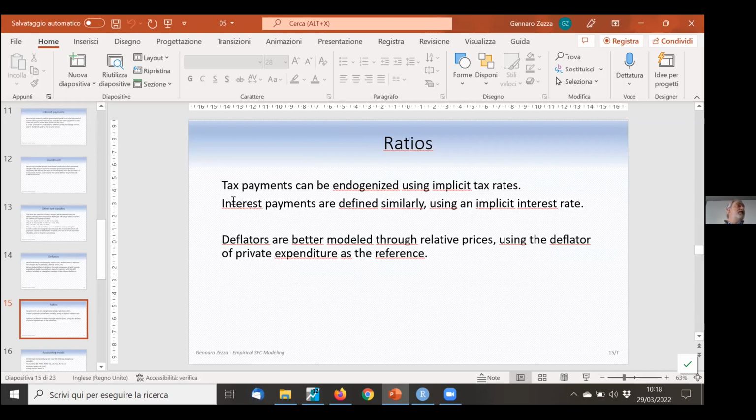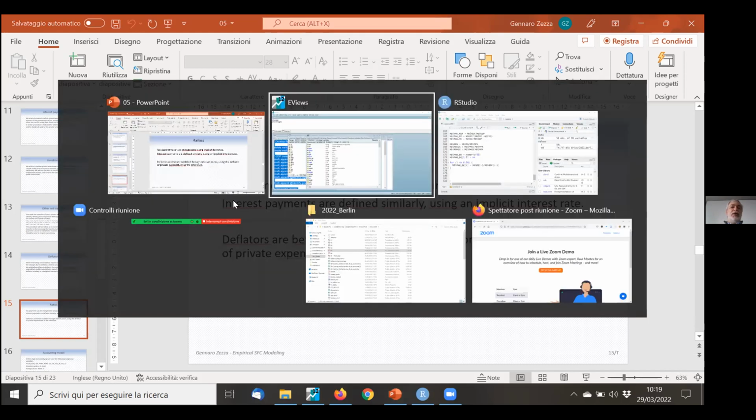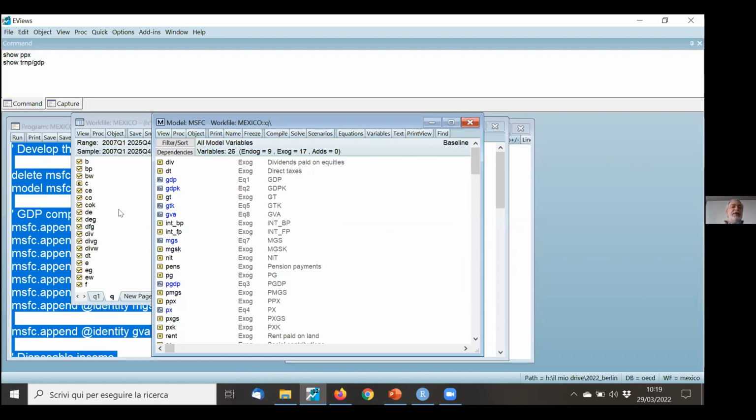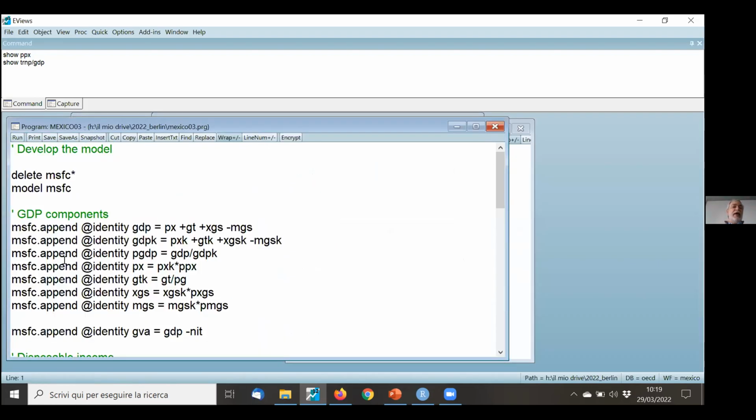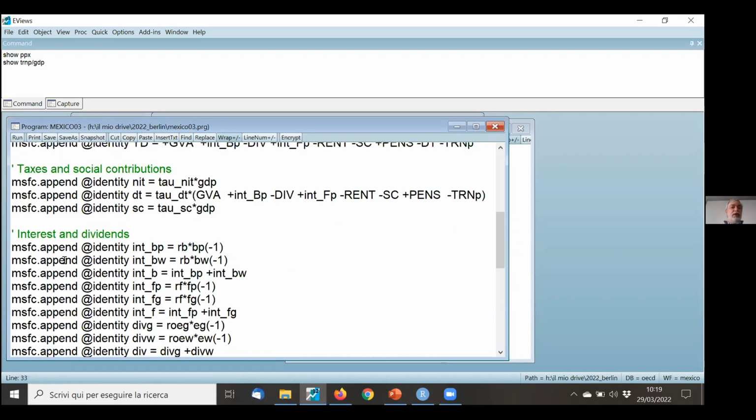Also, interest payments on an asset will be an average in the real world. They're an average of the interest that you get from, let's say, bonds at different maturities. So you have a whole range of interest rates. If you want to do things very carefully, you want to have the different maturities, the share of different maturities in the total, but you can simply compute an average ex post interest rate, and this is what I've done here.